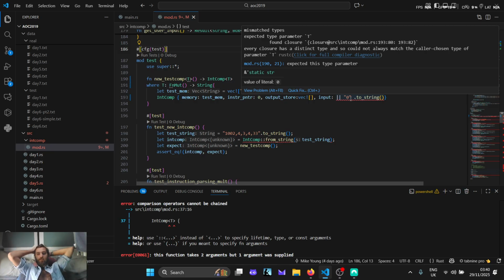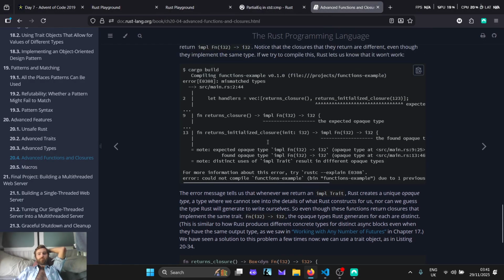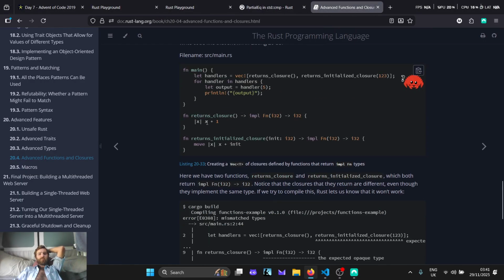Right. Every closure has a distinct type, and so could not always match the caller chosen type. So, even though T is of type FnMut string, if I created 2 different closures, which are FnMut string, underneath, Rust will give them 2 different opaque types. Those docs are here, where you see them doing something very similar.